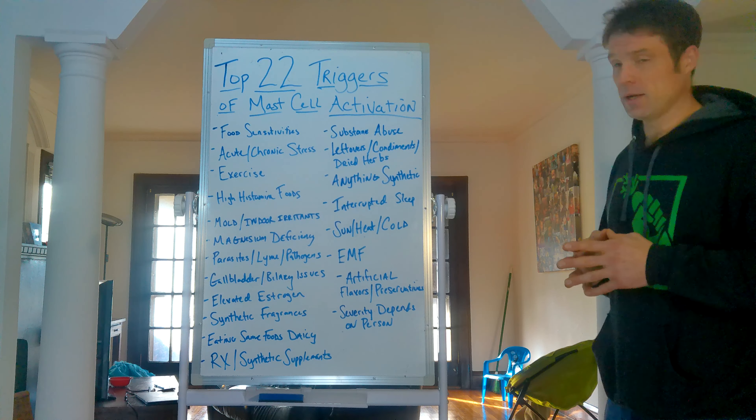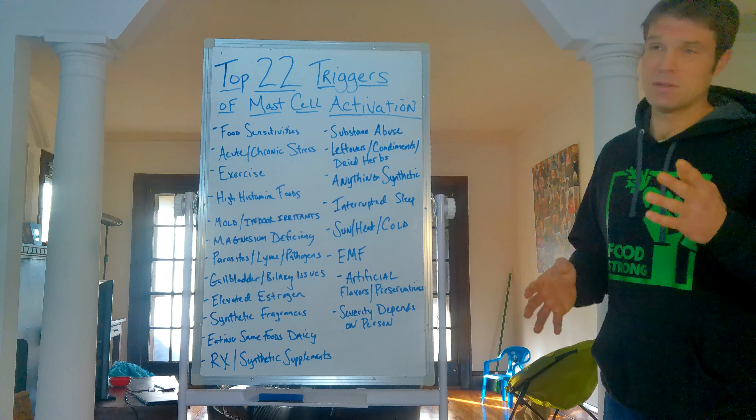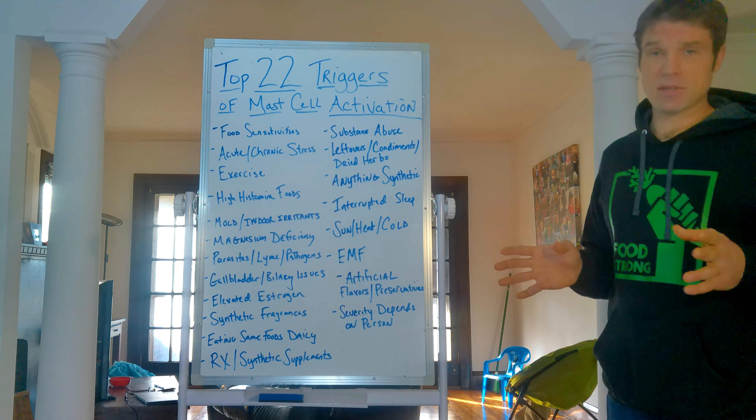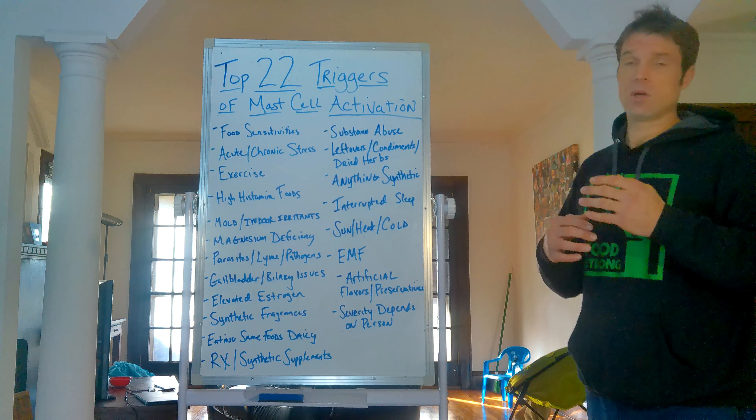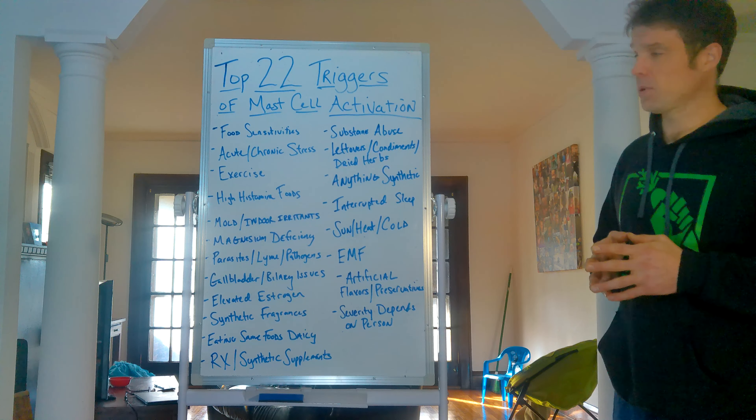Next: high histamine foods. There are a lot of foods considered healthy that are high histamine, like bananas, avocados, and nuts. These foods are not a good fit for someone who has mast cell activation. If you eat these foods regularly, your histamine levels become elevated in your blood, and the higher your histamine levels, the more reactive your mast cells become and the quicker they replicate. You want a reduced population of mast cells secreting anti-inflammatory chemicals, not histamine. The low histamine diet is a great way to stop that from getting worse.